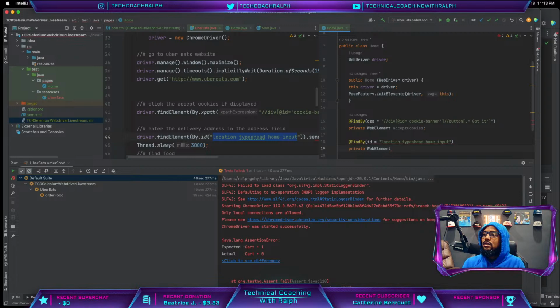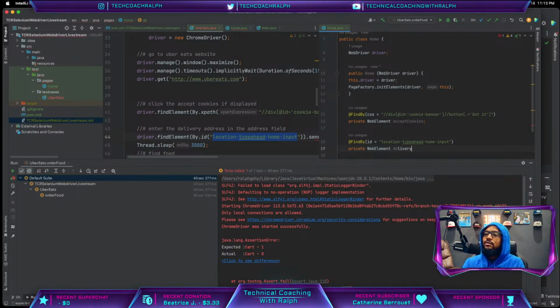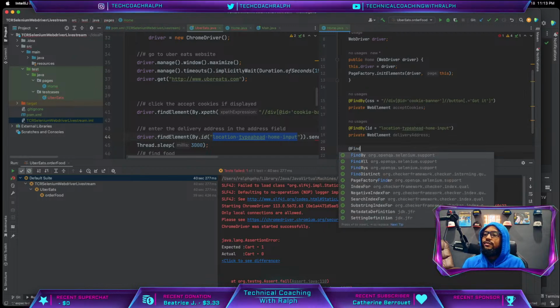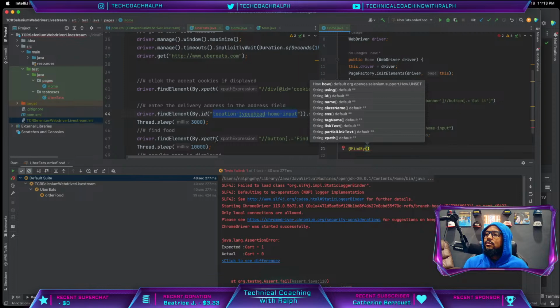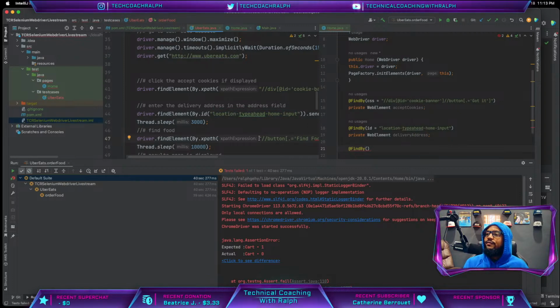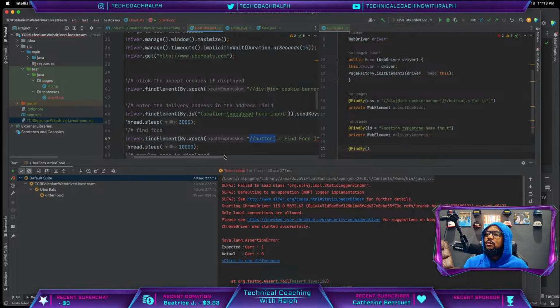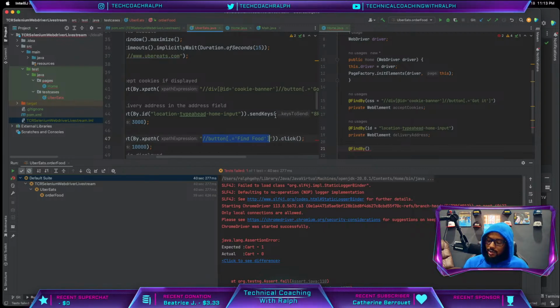This is our delivery address. And then we have a FindBy, or the find food button. And that is by XPath.